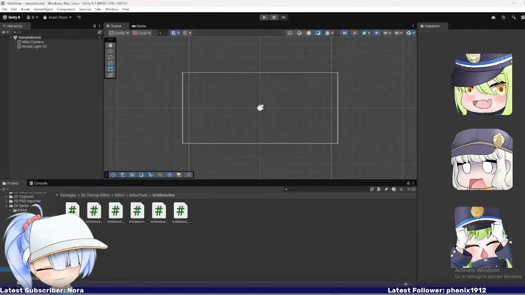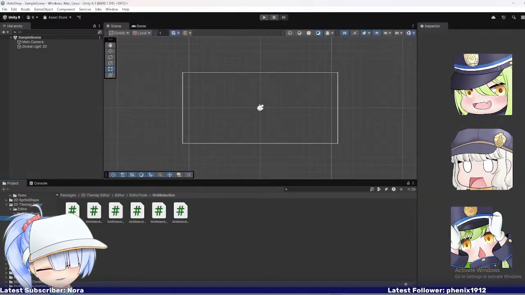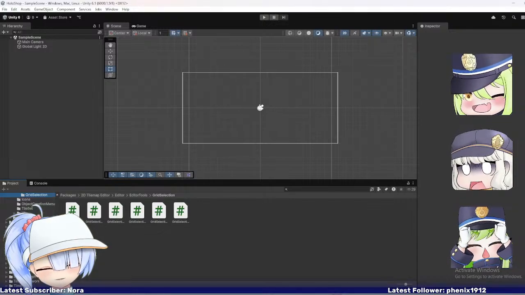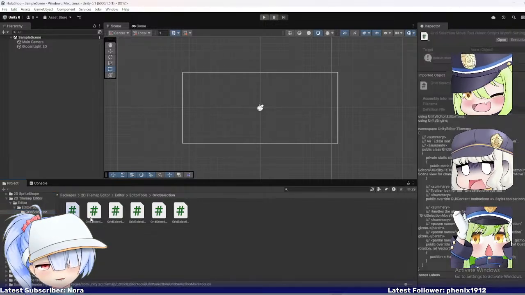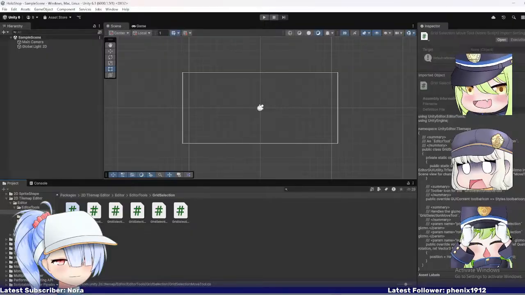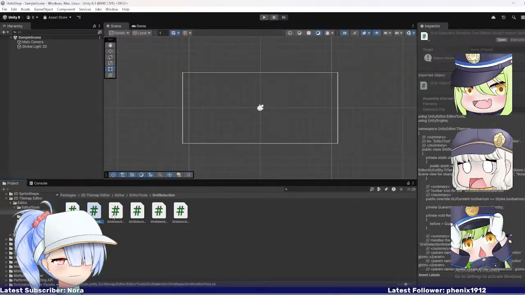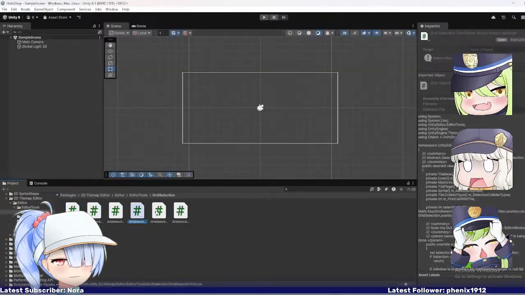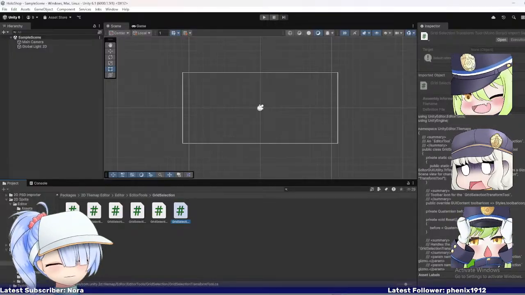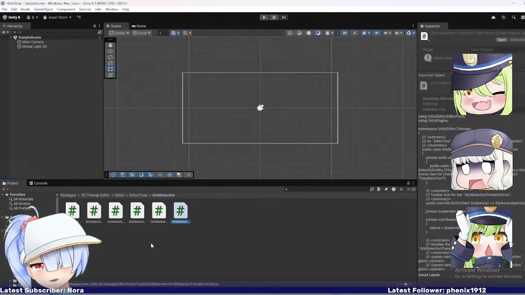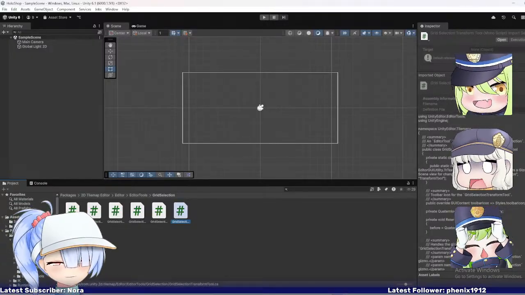Okay, so it comes out with a lot more stuff than it used to. Why is there already a whole bunch of different scripts? What is this, grid selection? That might actually save some time, depending on how that goes.